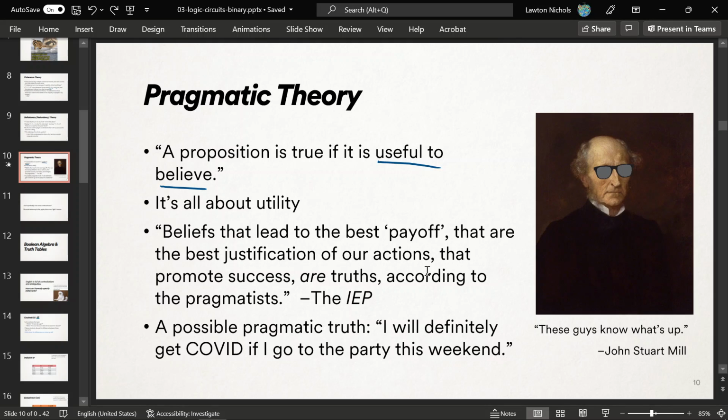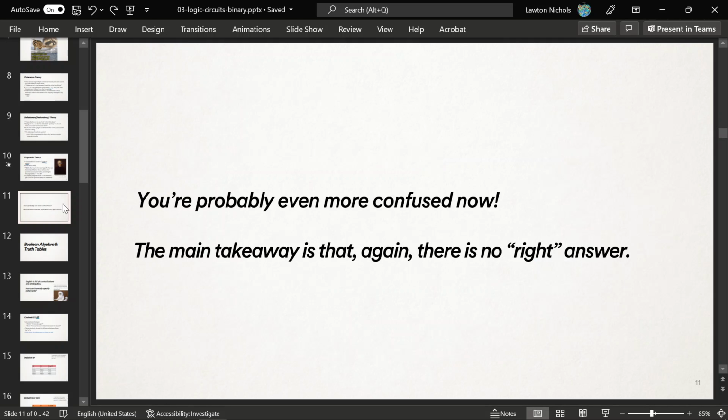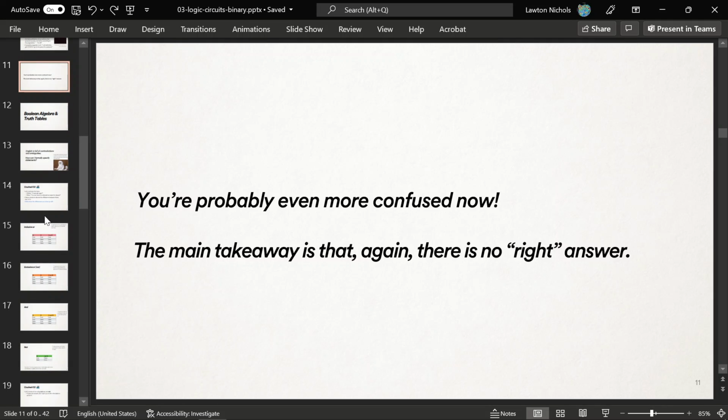Interesting stuff, I think. So you might be extra confused now, and I just want to pause and acknowledge that. We've been talking about what it means for something to be true, which is very odd of a thing to consider. So don't worry. Again, I'm just trying to teach you that there is no right answer to a lot of these philosophical, ethical questions that we're going to be talking about in this class, and trying to show you how many options you really have when you're thinking about these things. So those are my theories of truth that I wanted to show you. Are there any questions about them before I talk about something completely different?